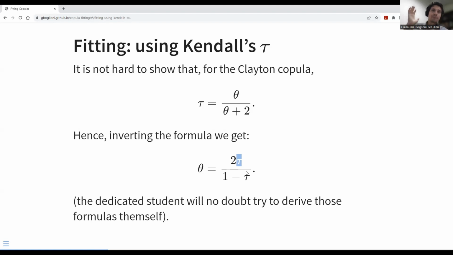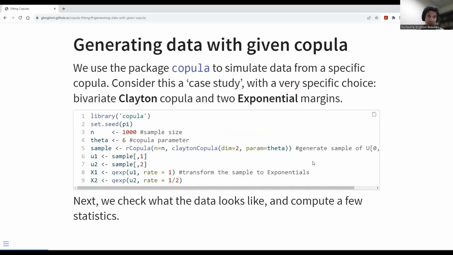What we do is that we want to see if the methods we have to fit the parameter of the copula work. So I generate data that is exactly Clayton, meaning it has the Clayton copula, and I'm going to assume that I'm fitting the Clayton because I want to estimate the parameter of a copula.